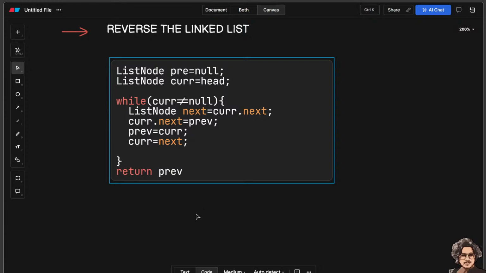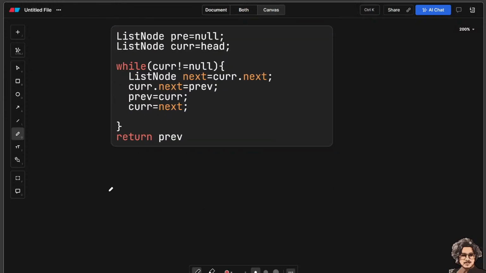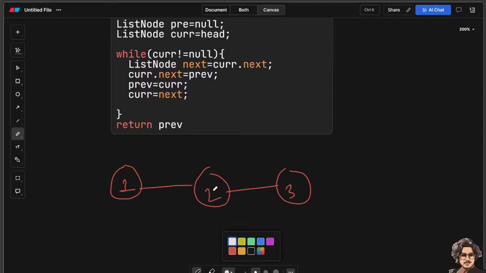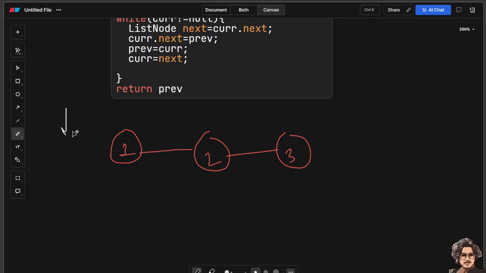Okay, so let's see how we do this one. Just imagine we have to return this: 1, 2, and 3. If we want to reverse this, this will be previous, this will be current. First we make a pointer, current dot next, which will be the next thing.